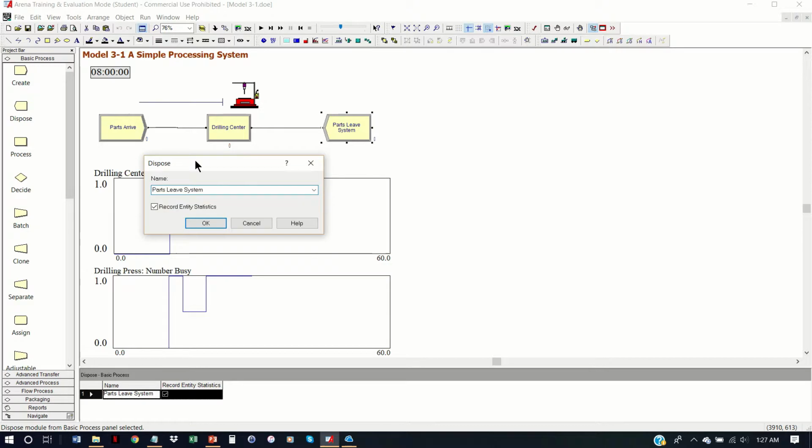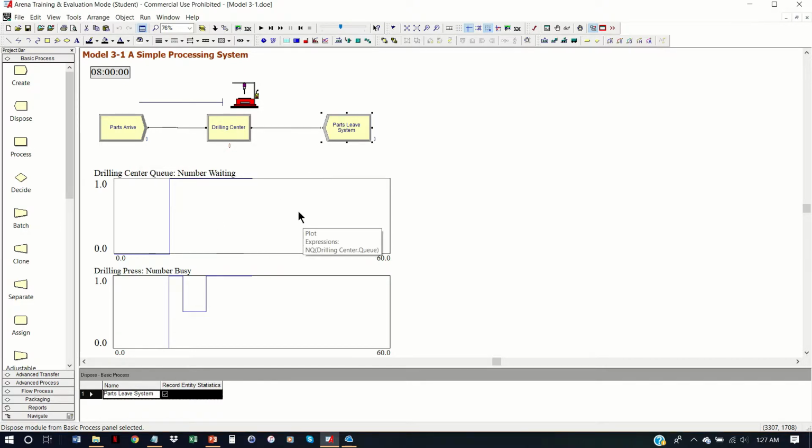So what happens is that as parts leave the system, this module will record the time that this entity leaves and the time that it arrived, and it'll also keep track of the times that the entity was waiting, when it was in a value-added process, when it was in a non-value-added process, and if it was being transferred anywhere. It will have all of those statistics, and those will get recorded. So we can click OK.